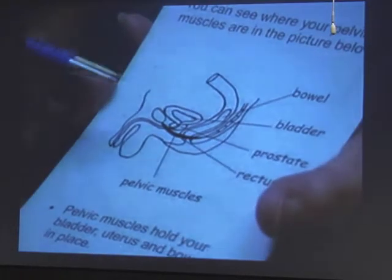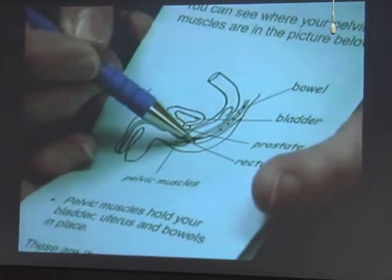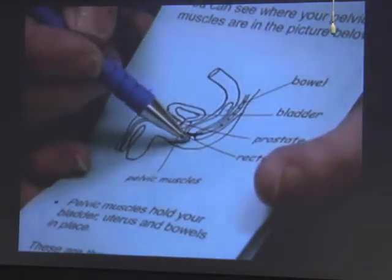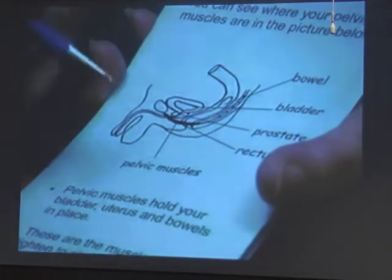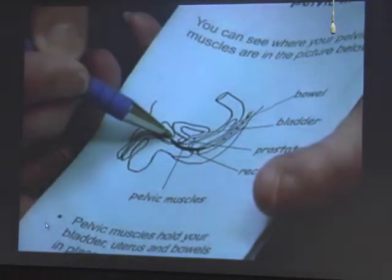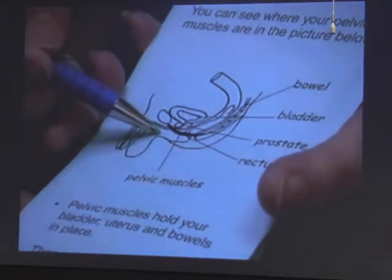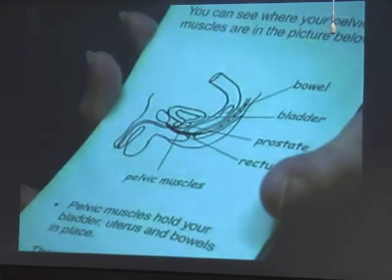The exercise is a relatively simple one to do. It's about contracting your rectum, and this is the rectum here. The rectum is where you pass stool through, and what we want you to do is to tighten your rectum just as if you were trying to stop gas from coming out. And when you do that, it then tightens this muscle and pulls it all the way across so that it goes from front to back, or back to front rather. And it will give you a bit of a lift underneath the scrotum at the other side so that you'll know that you've done it correctly.